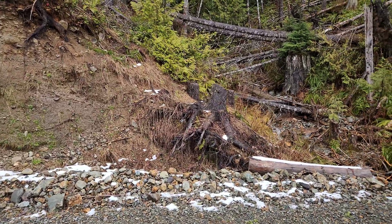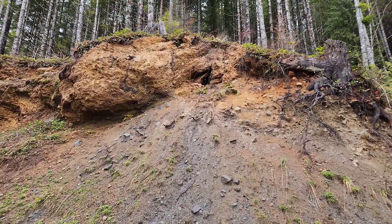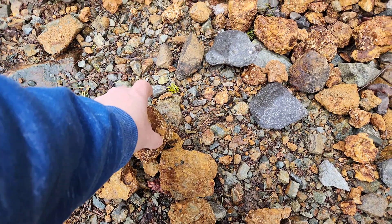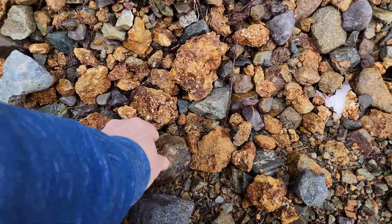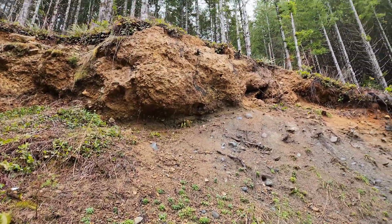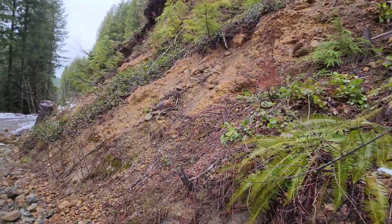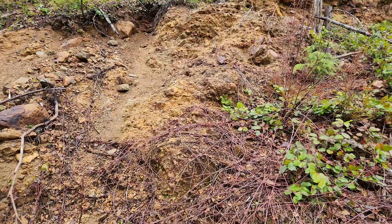A little bit farther down the road, there is a creek cutting through the mountain there. Take a look at the same type of outcrop as the one we were previously at. Here's a rock that was cemented in. This gossanous area is about 15 meters tall from here all the way up there. We are going to sample this too.